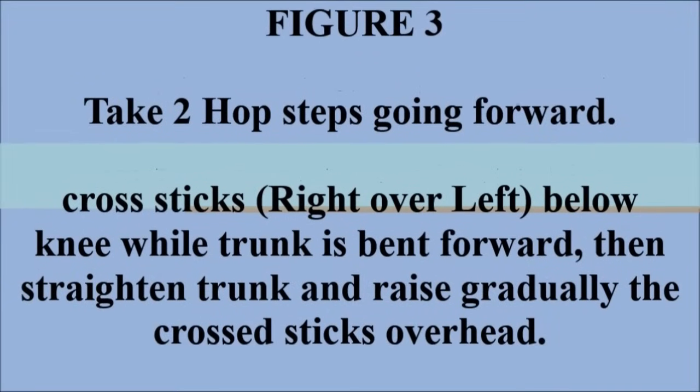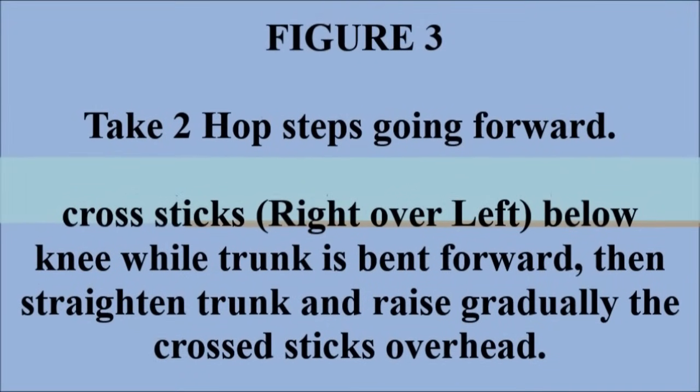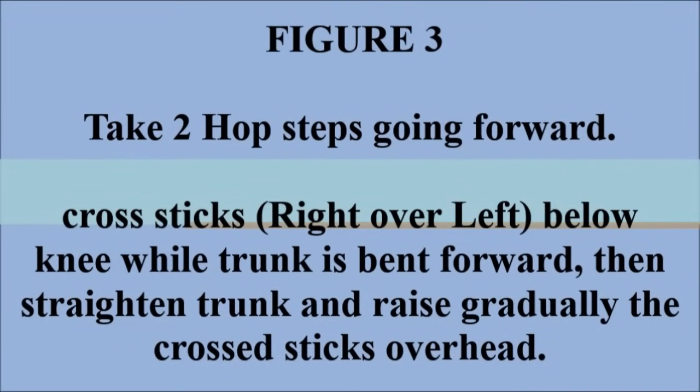Figure 3. Take 2 hop steps going forward. Cross sticks right over left below knee while trunk is bent forward. Then, straighten trunk and raise gradually the crossed sticks overhead.